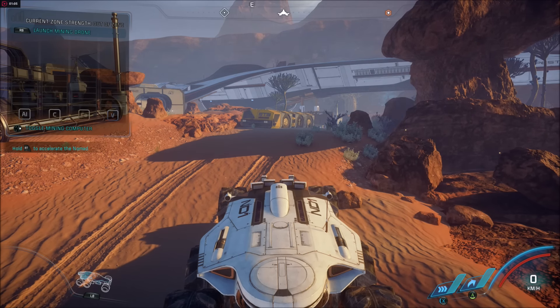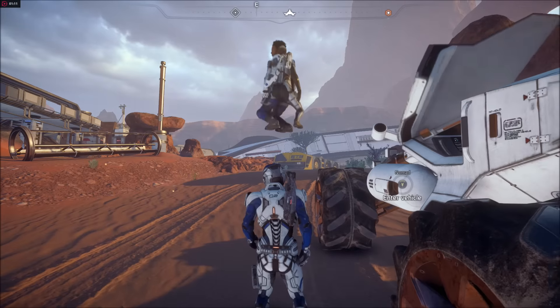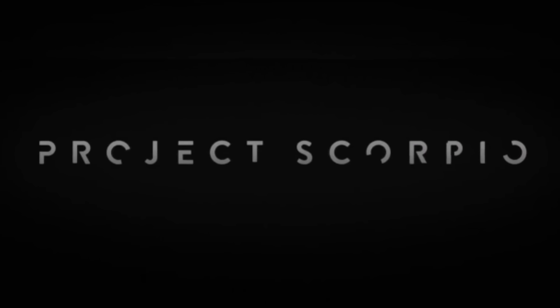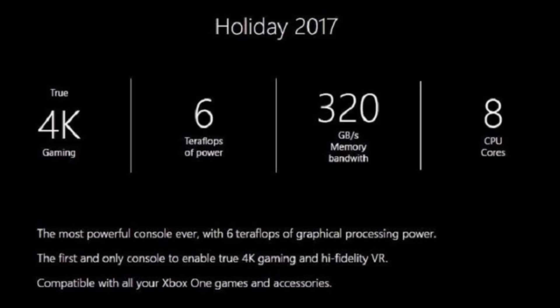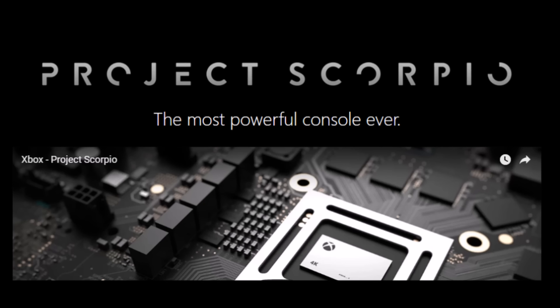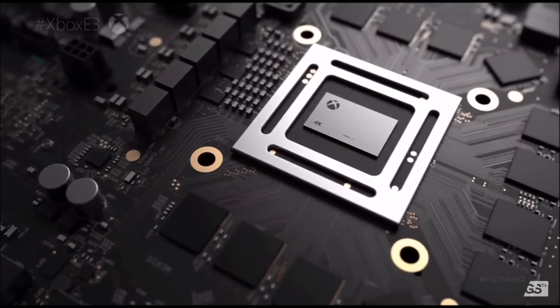Another thing that excites me is that once AMD's Vega announcement is out of the way, we'll be able to hear all the news and details about Project Scorpio. It's been rumored that Project Scorpio is running the Vega architecture and also using a Ryzen CPU — specifically a custom Ryzen 5 with 8 cores and 8 or 12 threads. An 8-core, 8-thread Ryzen CPU inside Xbox Scorpio should be great and allow 60 frames per second on most games depending on the resolution.